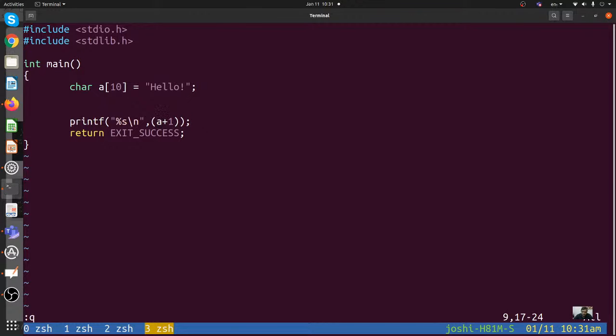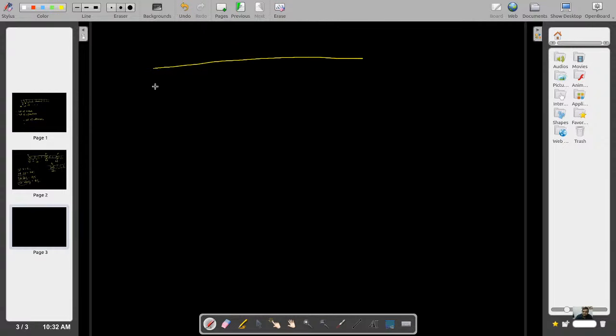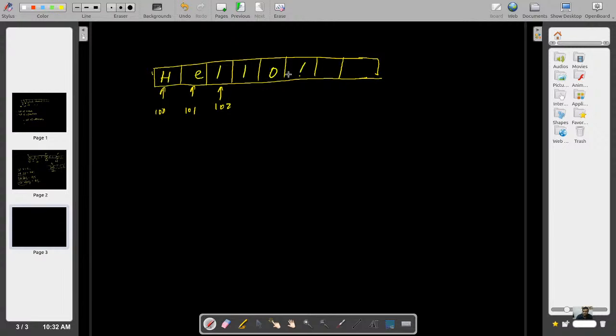Let's go back to the board. We have these set of memory locations. Let's say this is 100, this is 101, 102, and so on. When you say hello, let's take that example, it is H E L L O, maybe with an exclamation mark, and you remember there was a null character, because it's a string.